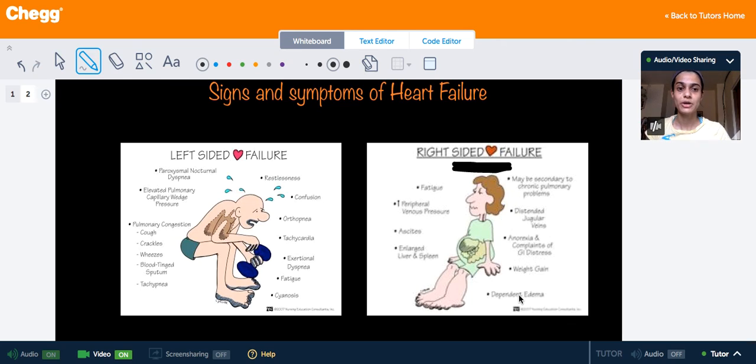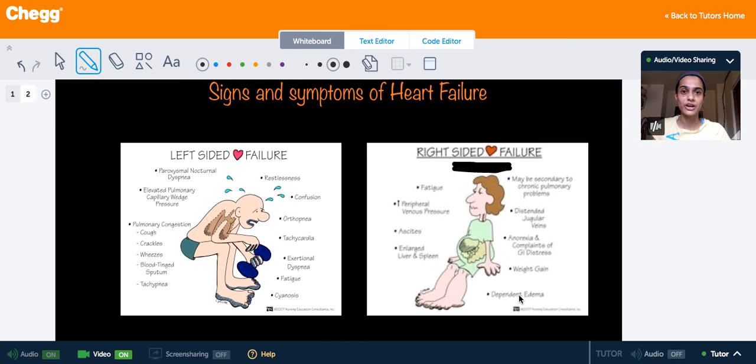The right heart failure may also be secondary to or caused by a primary pathology in the lungs. So if you have a primary respiratory pathology, something happening in the lungs, like fibrosis or a tumor or something that's increasing pressure in the lungs, or pulmonary hypertension, which is causing increased pressure in the lung vasculature, then your right heart is going to have to pump harder to get blood from the right ventricle into the pulmonary vasculature. So this is another cause of heart failure.